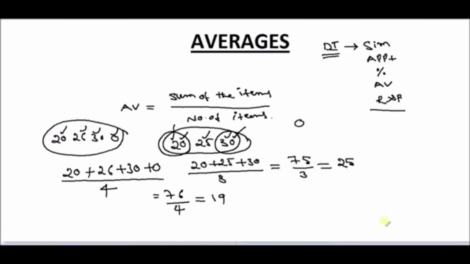This is another important thing about averages. Suppose all the given findings are equal, what is the average? The average should be equal to the same number. Let us move on to some questions where we can discuss some more properties of averages, one by one. After that, we'll go for some shortcuts as and when required, which are useful for competitive exams.